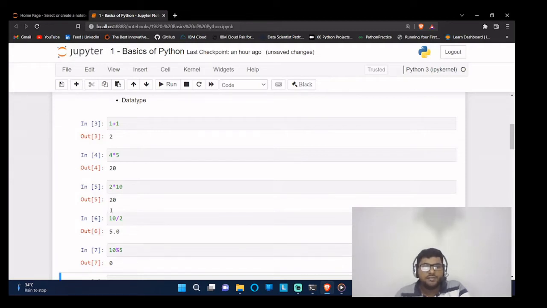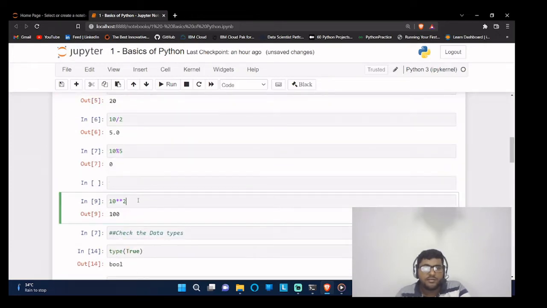So this is some basic operation, and this one is 10 power 2. What we are doing here is using 2 stars for finding 10 to the power of 2, 10 power 2.